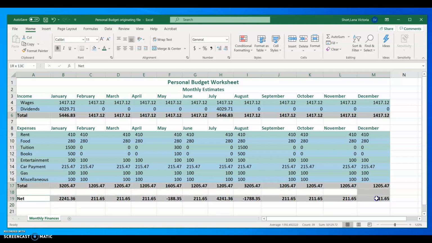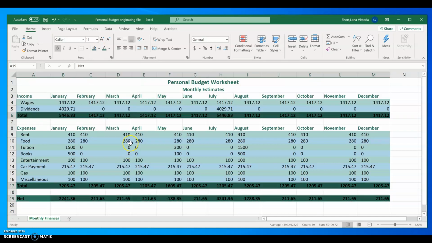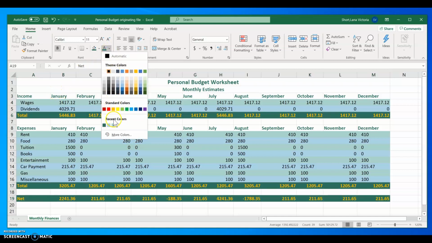And select the net. Okay. And let's say I will choose something like this to match the title and subtitles. Now the only problem is the font of the numbers doesn't look too good, so I can go and change the font color to something light, maybe like yellow or orange or just plain white.